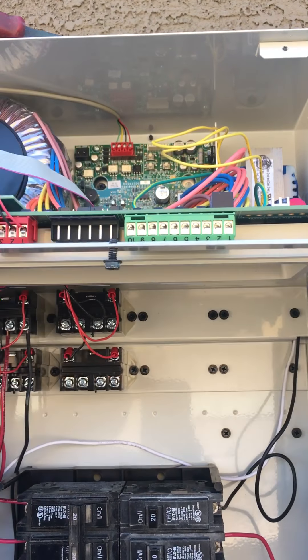When they first came out with the JXi — even the LXi, the older version — on the bottom of this 10-pin it tells you LVH. 10-pin 1 and 2 is for low voltage heater, so you only need two wires around that here. What it does is it sends a circuit from the heater to pin 1, and when you want the heater to turn on, the panel just flips the switch, which gives power back to heater pin 2, telling the heater to turn on. The main power going to the heater supplies power to pin 1, then it lets power run from 1 to 2 and turns the heater on. That's called a fireman switch.